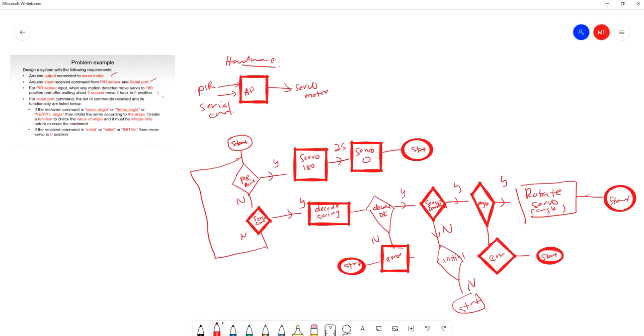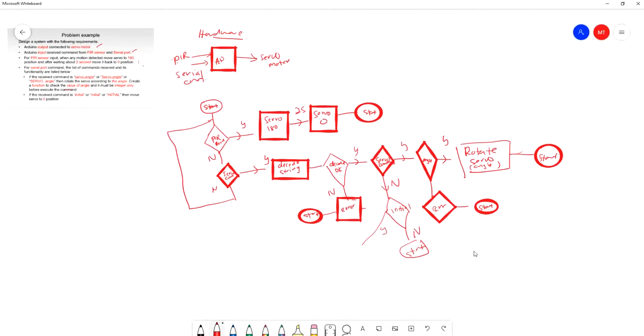Initial, no. If yes, then go to the initial, rotate servo to 0, then go to start.